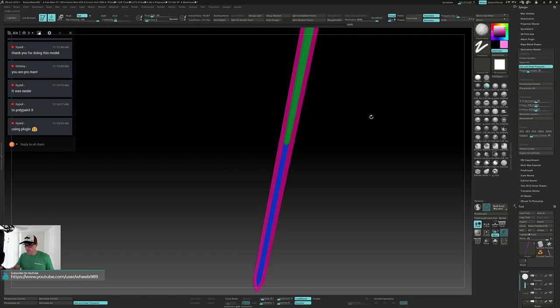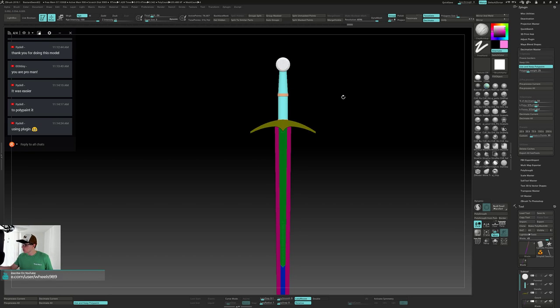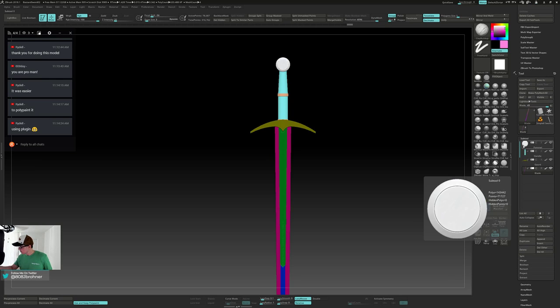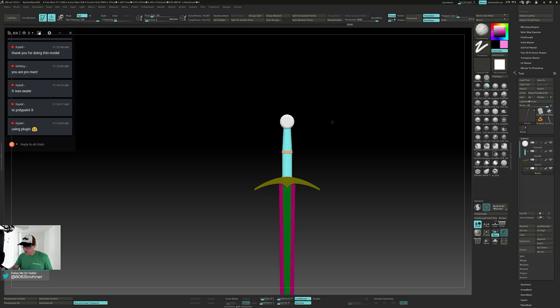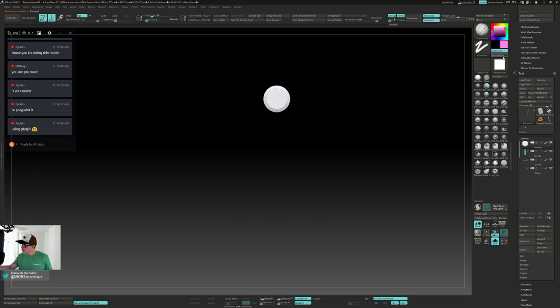That should work. The total active points. There it goes again. That is so weird. Why did it do that? Well, anyways, we can use that as an example to poly paint it again. See, fill object. Group, and we'll make this one green. Fill object.